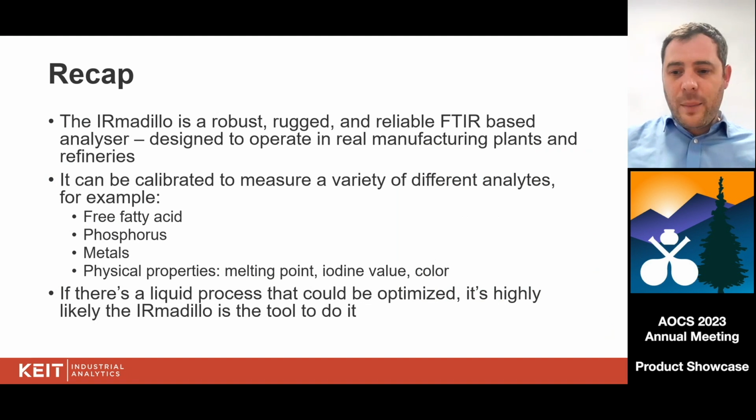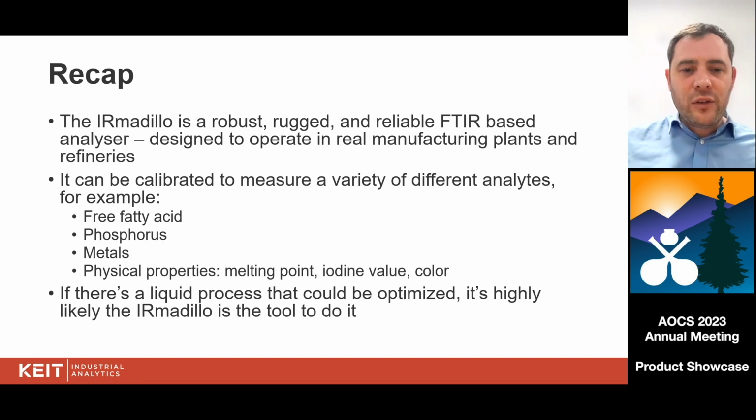So, a brief recap here, because I know I've only had 10 minutes to explain the overall basis. The Armadillo is a robust, rugged, and reliable FTIR-based analyzer. It is a spectrometer, but once calibrated, it's an analyzer. It's designed to operate in real manufacturing plants and refineries. We didn't take a lab instrument and try to ruggedize it. We built it from the ground up to be rugged, reliable, and robust.